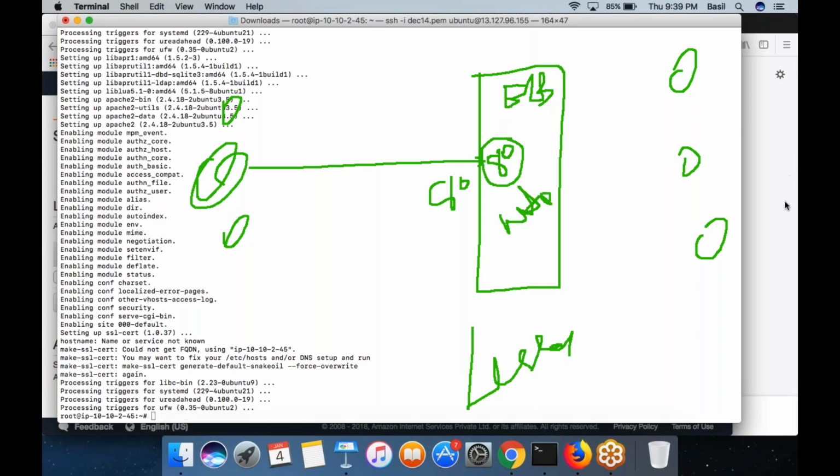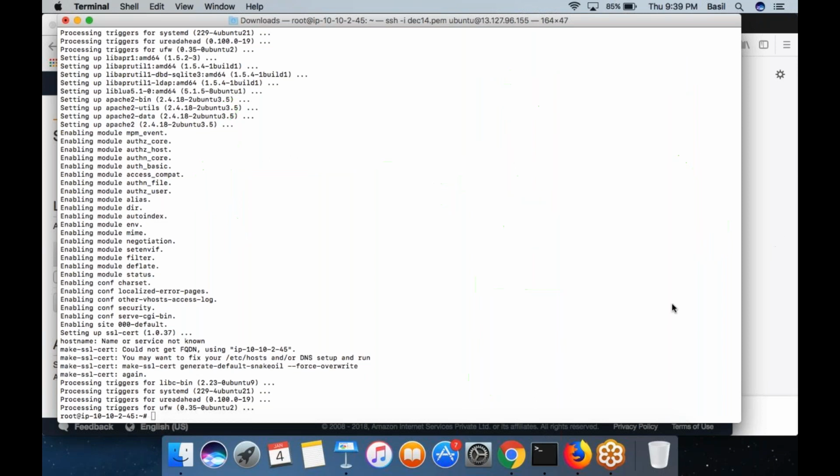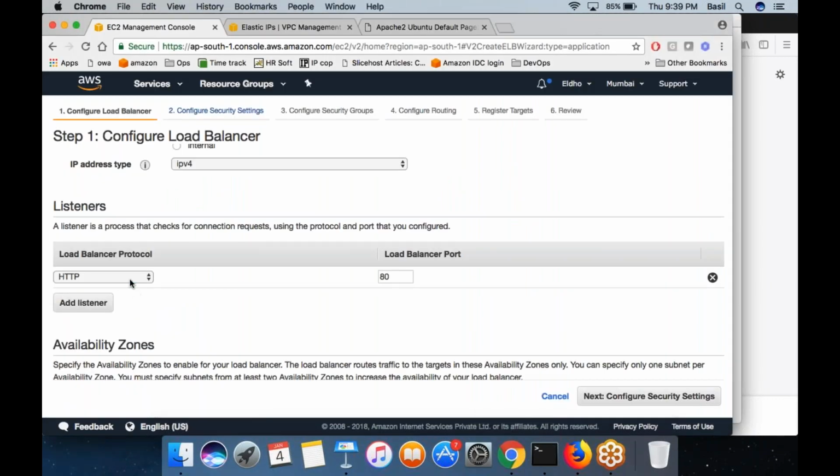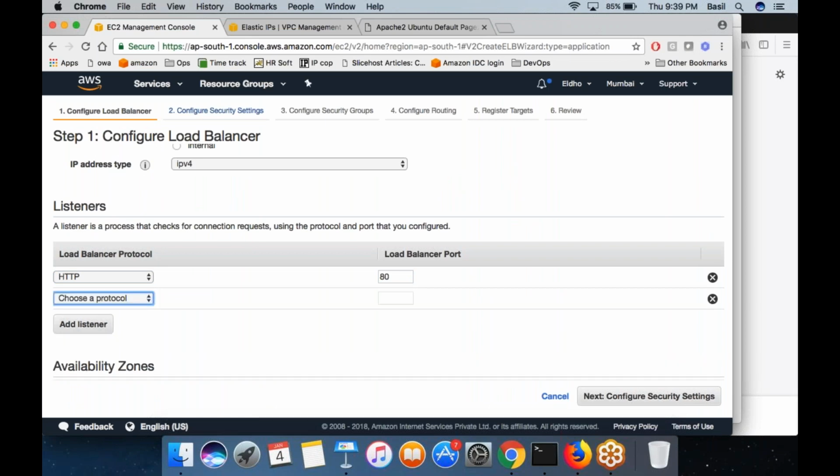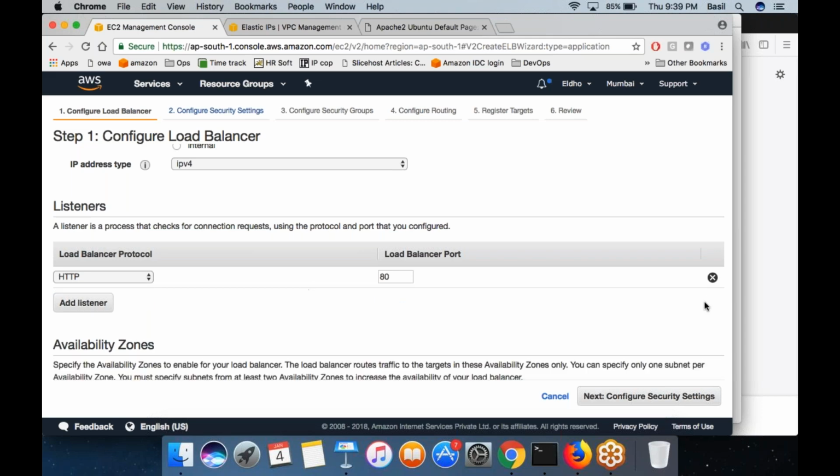So what you would do is, over here you select HTTP as the protocol, 80 as the port. If you want to add multiple listeners, you can do that. Let's say you want to add Tomcat also. You can select HTTP port is equal to 8080. So like that, a single load balancer can actually listen for multiple ports. That's fine. So in my case, let's remove everything. I want my load balancer to be pointing only to one single port, 80.